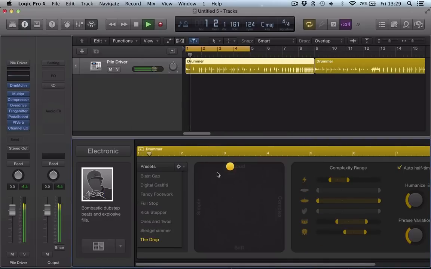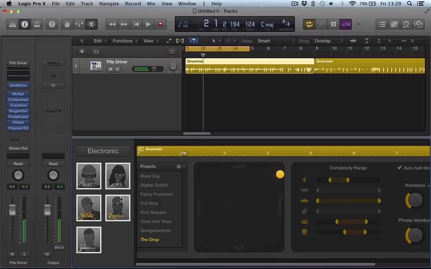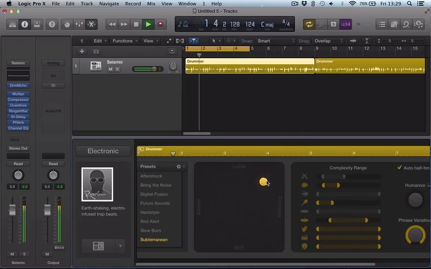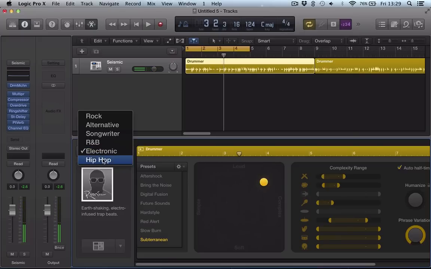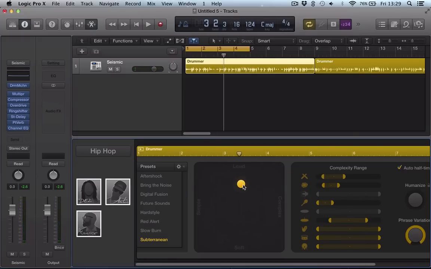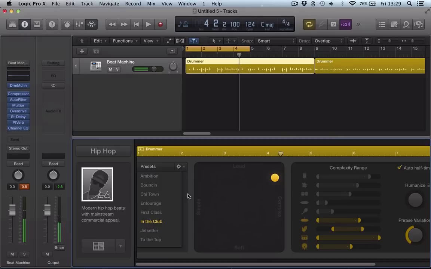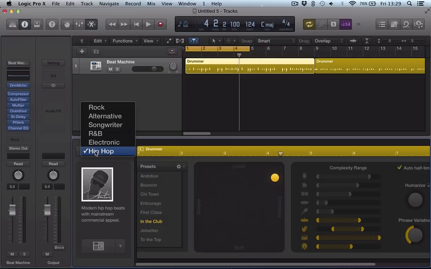So there's some dubstep stuff. I think one of the drummers does more trap, electro and trap sounds, so some really cool sounds in there, and of course hip hop as well, and some more hip hop genres catered for here. So this just brings this into a whole new realm. Before it was something that, if you were doing rock or R&B type stuff, you might use drummer a little bit more, but now it's brought it into the electronic, hip hop and dance production realm a little bit more.